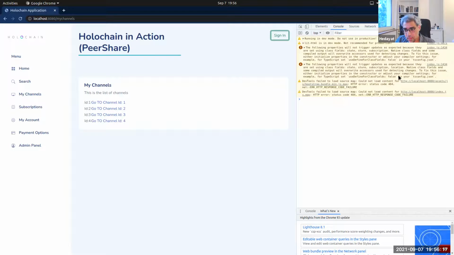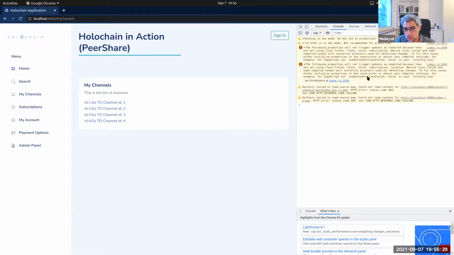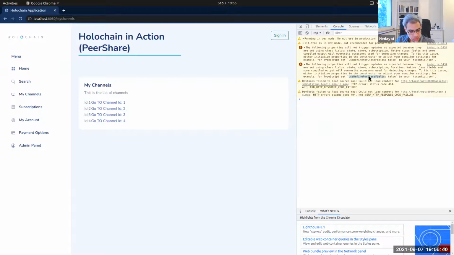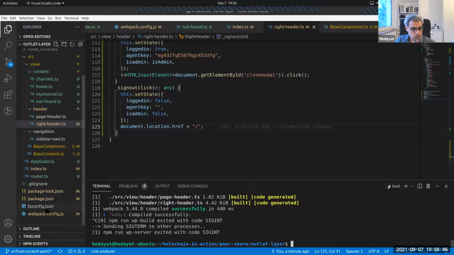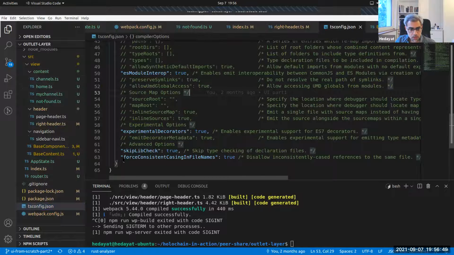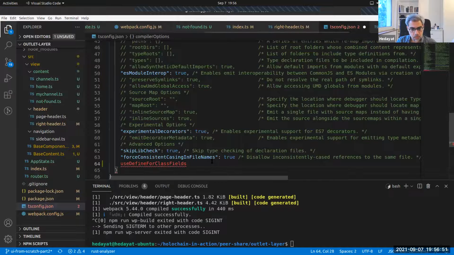but it is helping us that in the TS config we need to change the switch, useDefineForClassFields. Let me change it to see how it is working. To false.